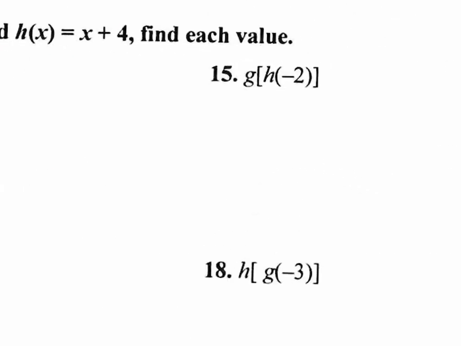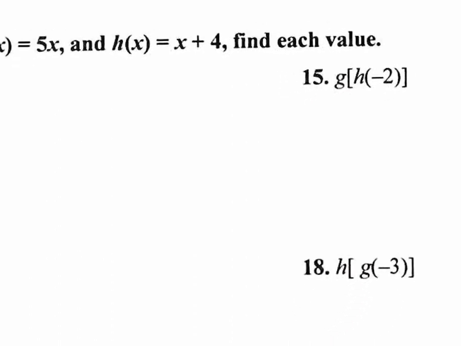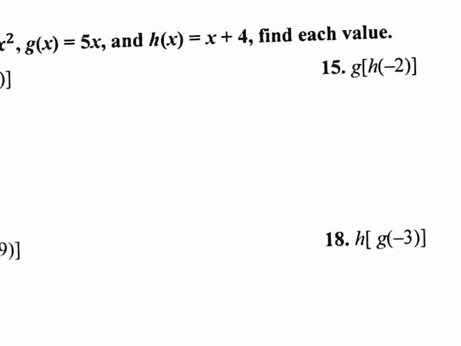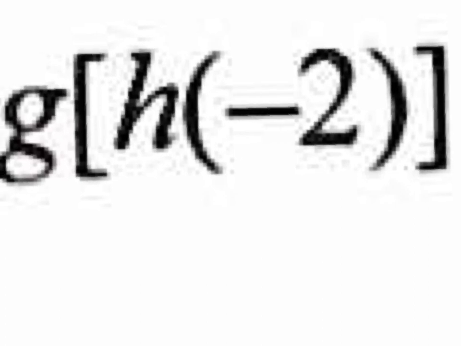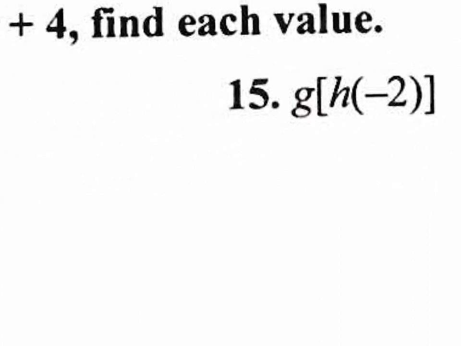Now, we aren't doing 14 on the homework, so pick one from the homework. 15? All right, so let's do 15. On 15, we're not going to use the f. We're going to be using the g of x function and the h of x function. So let's begin by zooming in and plugging in the negative 2 into what?